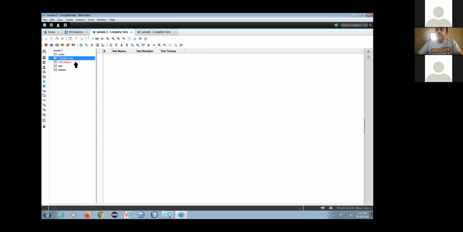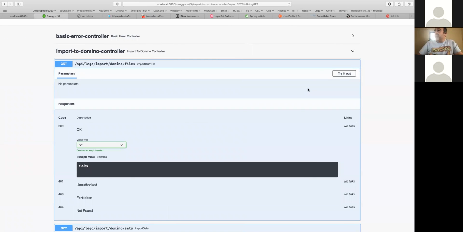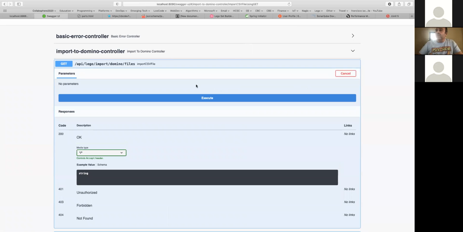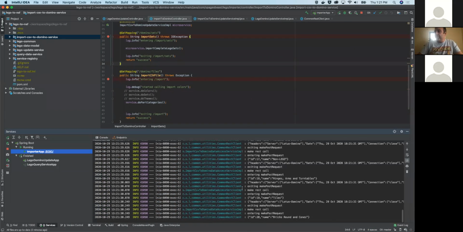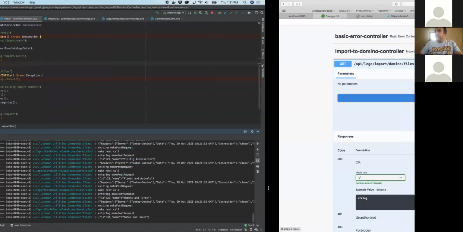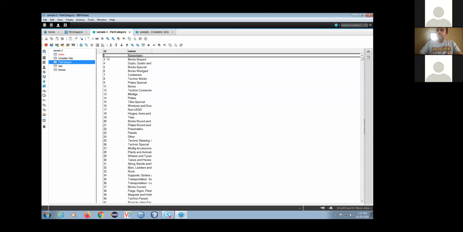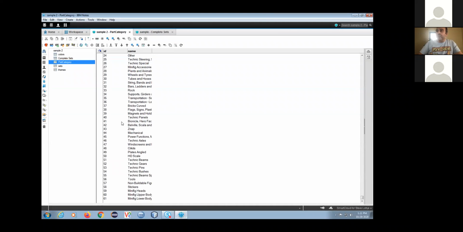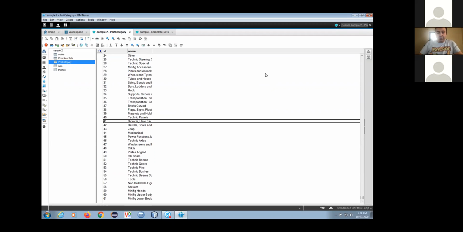Okay, so you see the database is empty, right? No data. So I'm going to go back here, and I'm just going to hit try out. So I'm going to import CSV. If I can hit execute, I can go back here. Here's my console. It's doing some work. I go back to my NSF, do a refresh, and there I got these files, properties. They're just created now, right? Pretty cool.